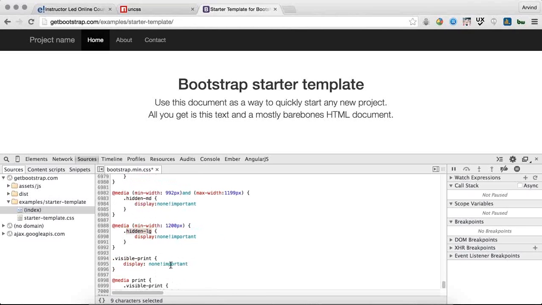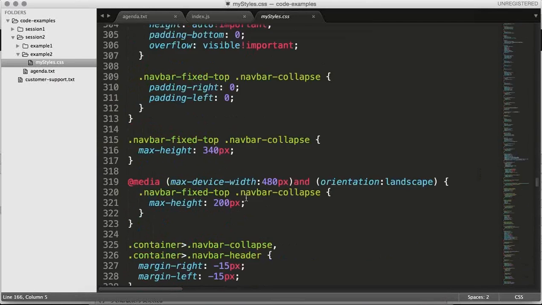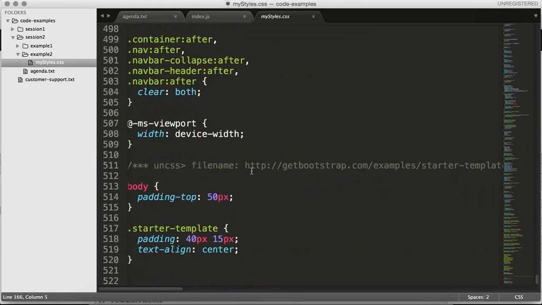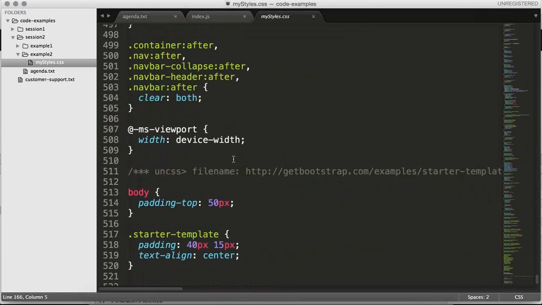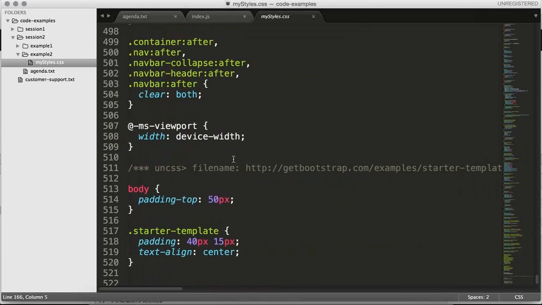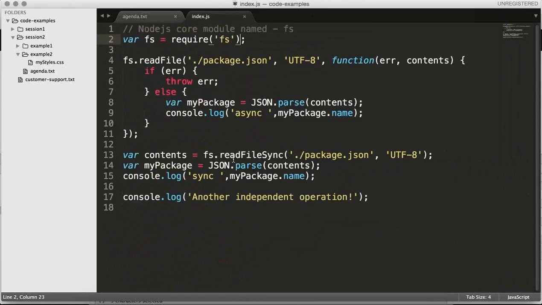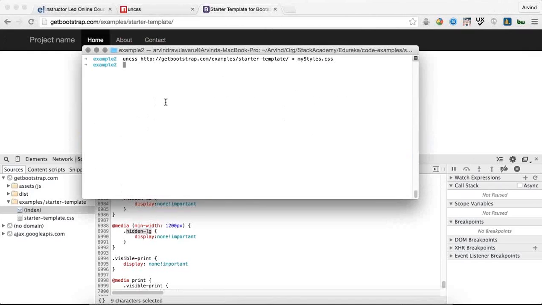As you can see here, this is not being used, so all the unwanted styles are ripped off. So when you are migrating your application from phase 1 to phase 2 and you want to do this, you can easily do this, removing all the unwanted styles. Since this is a global package, you can use the command line tools to do it, like uncss followed by the name of the file.